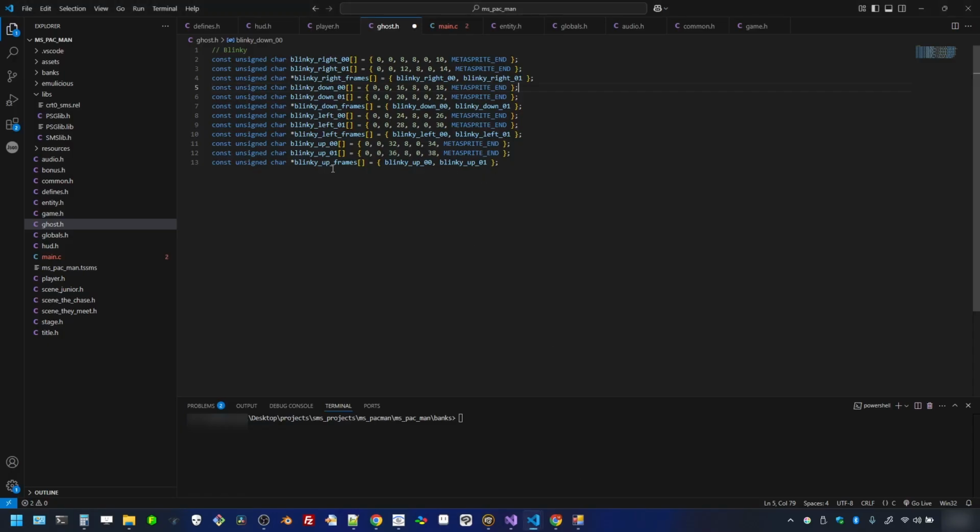And that's all we're doing here. We start from the right, and then we go clockwise. So right, down, left, up. And you can see we do essentially the same thing. And you can see these tile IDs incrementing. So here's 16, 18, 20, and 22. And then the next set will be at 24, 26, 28, 30, and so on and so forth until we get it all put together. So that's what we're doing here with these metasprite definitions for Devkit SMS.